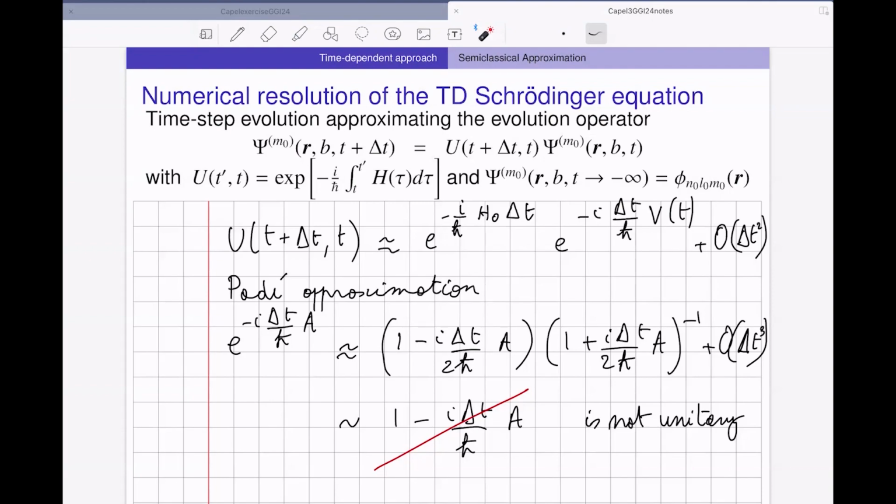No, the reason why we do the splitting here usually is because this one is more diagonal in one base and this one is more diagonal in another base. And so you want to be as diagonal as possible, because inverting a diagonal operator is a piece of cake. The fuller your matrix, the harder the problem is. And so that's the reason why we split this into two parts.